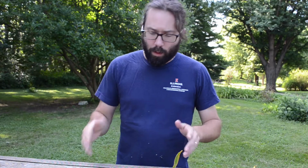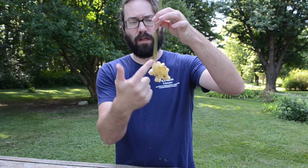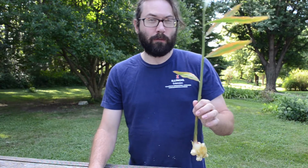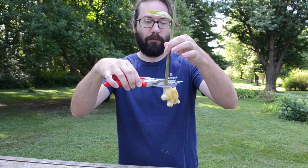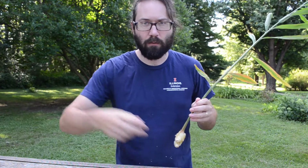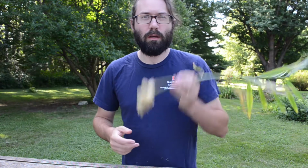Okay, so we have washed our ginger, and very often you'll be left with something like this. We still have this nice root attached right here with the shoot. Now, in terms of storage for you, as I said, we're just going to be tossing this portion in the freezer. So what you would have to do is just cut off any green growth on top, toss it in the freezer, and you're done. You can just, again, take that out and use it in whatever fresh foods that you would need baby ginger for.